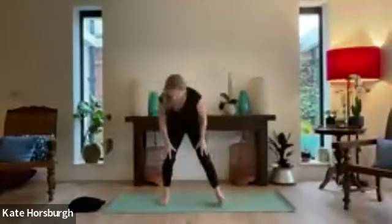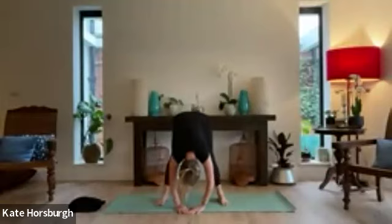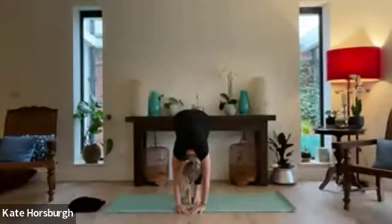Well done. Beautiful practice. Lots of deep, fun, interesting stretches. And staying low. Stay low here, bringing your feet in. So walking your feet towards each other. We come back to easy forward bend, Uttanasana. And then we're coming up into Utkatasana, chair.